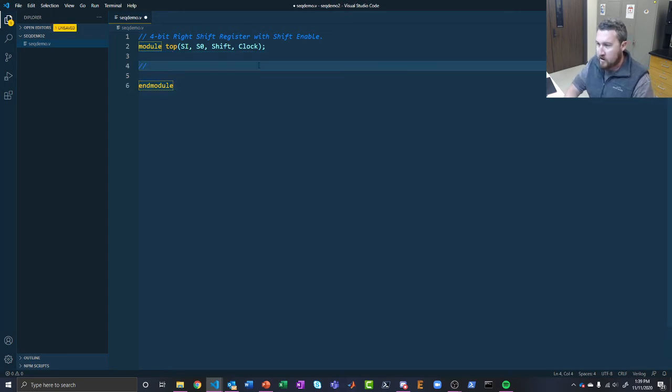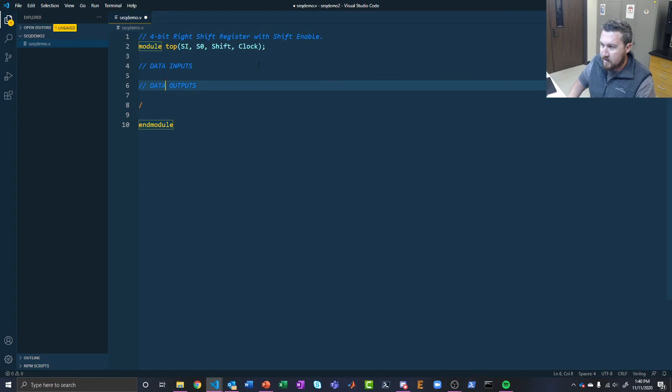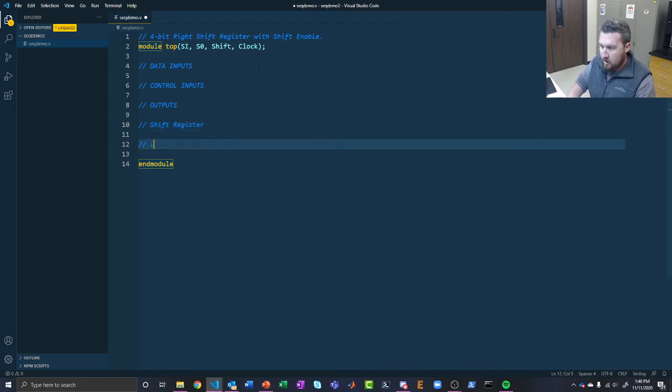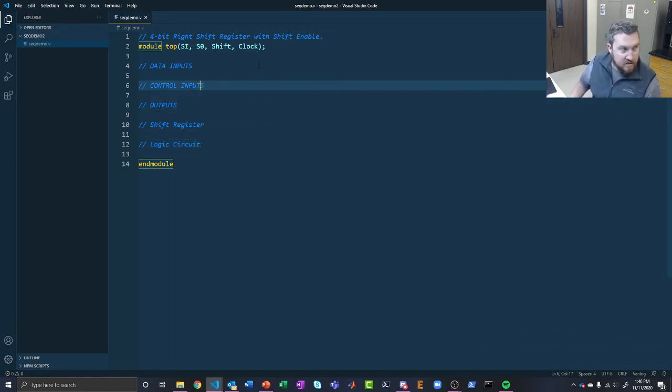All right, so what I need now are my data inputs, data outputs, not data inputs, what am I saying? Outputs, control inputs, my shift register, we'll talk about that in a second, and then my logic circuit. Okay, so let's add my stuff.